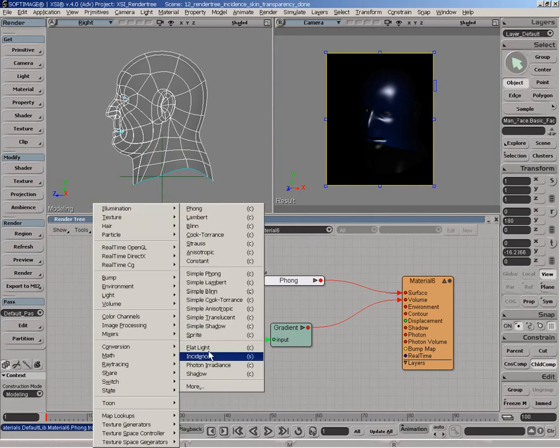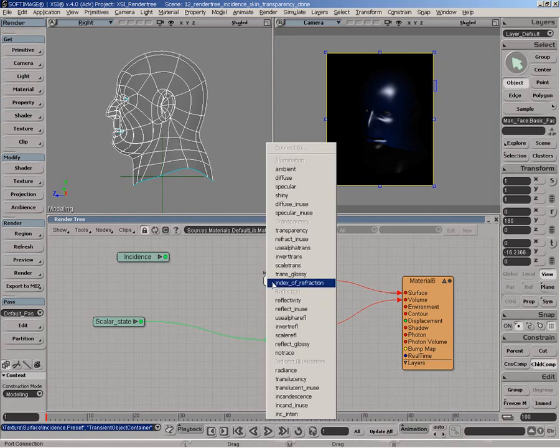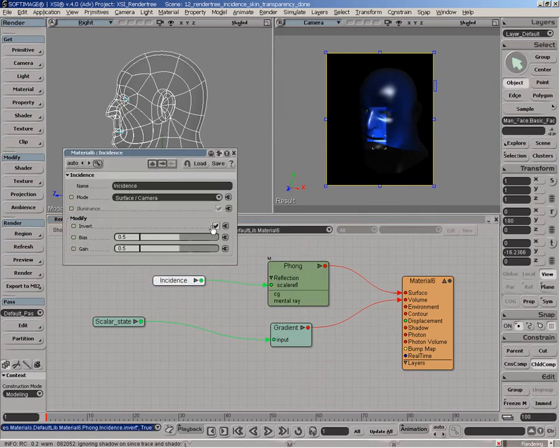So now we start to see a little bit of the effect here, and we'll need to get an incident shader here. So we'll need one incident shader for reflection and one for transparency. So let's go over the reflective. So we have a scale reflective. So now we can actually drive a little bit the incidence here. We really want to invert the reflection, so we need to have the reflection on the edge.